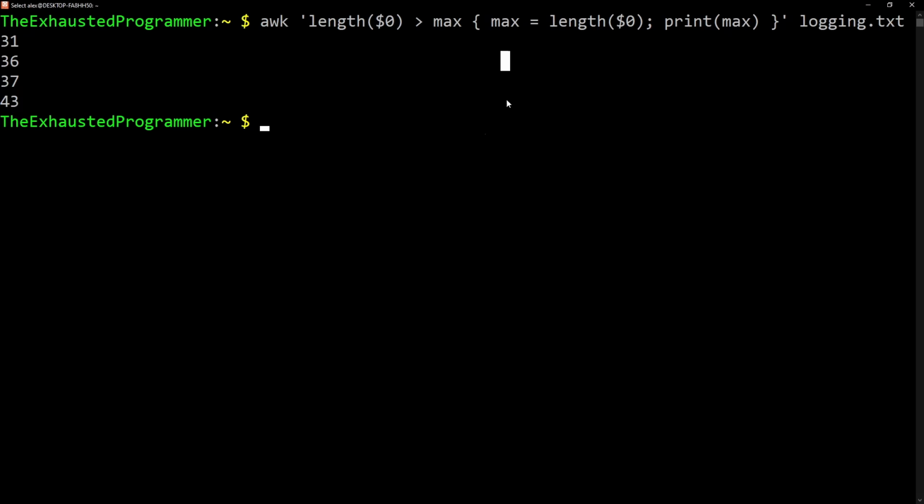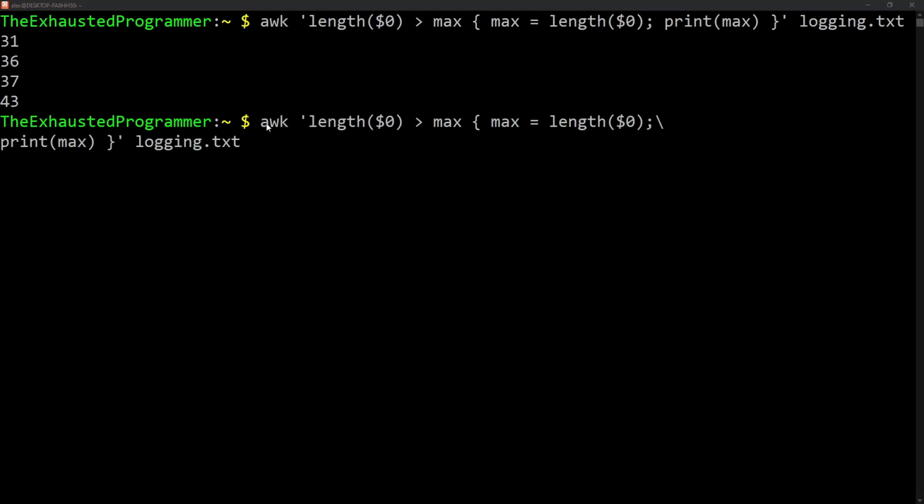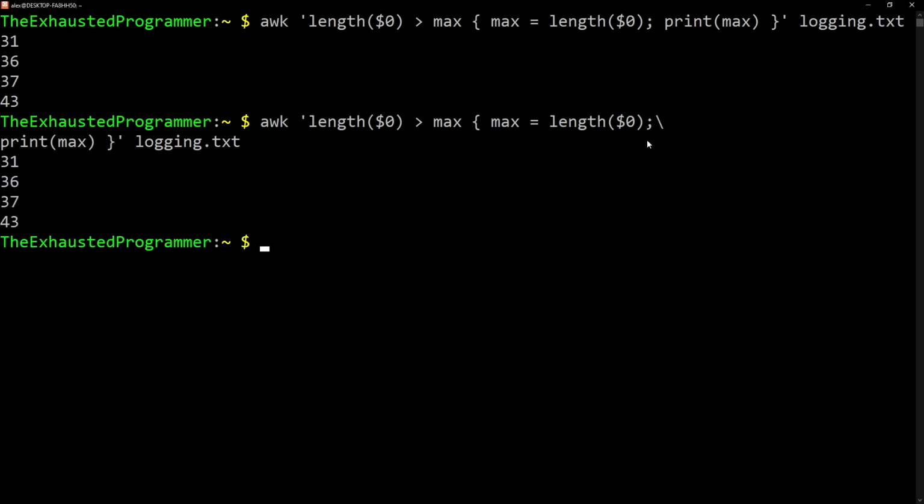Bash, on the other hand, has something we can use to let it know that it all should be one line, even when it's more than one line on our screen, and that is the backslash. With the backslash, it will read all the way up to here just like it did, but when it sees the backslash, and do make sure there's no spaces afterwards, when you hit enter, it will continue on to the next line, but when you hit enter one more time, it'll run it as if it is one line. This is really good for readability and something I'll be using going forward. I just want to explain that this is because of bash and readability, not because of awk.